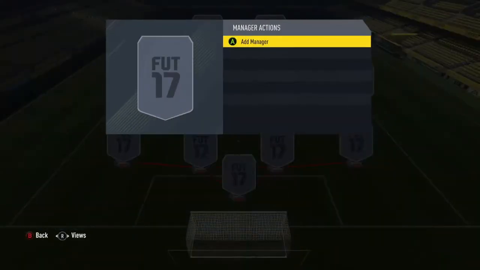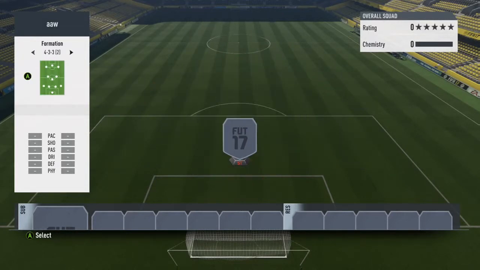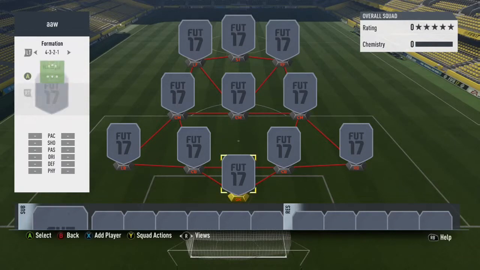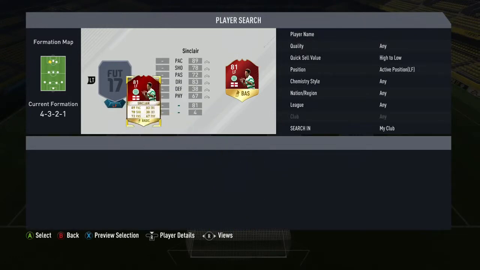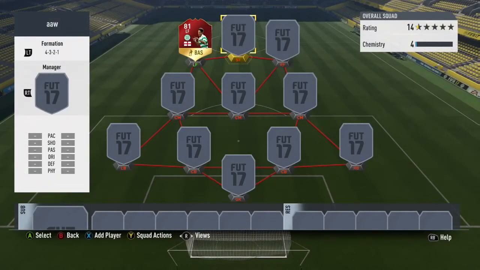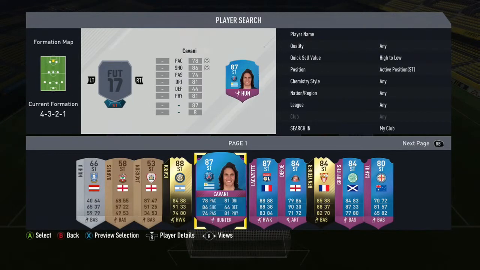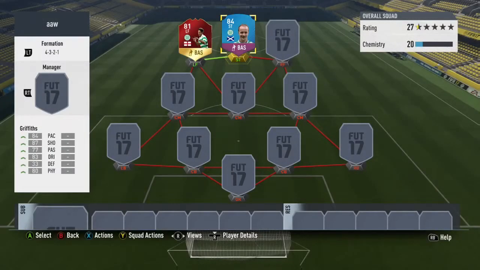But for monthly rewards, on my monthly reward video, I got Scott Sinclair in the red version, which obviously I'm never really going to use in the weekend league or anything like that. You can see it's a very nice card, but I don't really think I could ever use him. But then, just having him up top with that Leigh Griffiths card, just looks really nice.